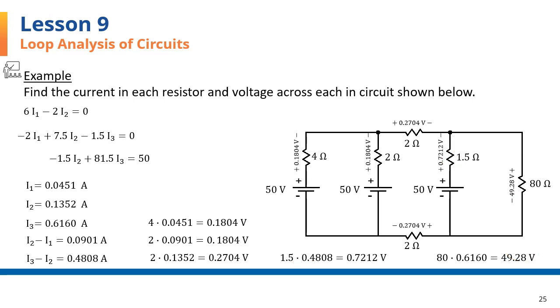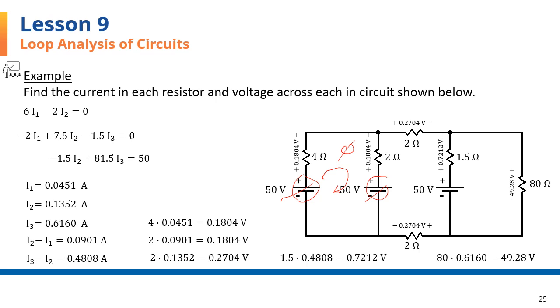To check our calculation of these voltages, we can verify that KVL is not violated in any of the loops, of course within the rounding limits of the rounding errors. Let's look at the first loop. I'll go clockwise direction again. There's a rise of 50 volts and a drop of 50 volts, so they cancel each other out, so I won't consider those. But the other two are equal and opposite, so I have a rise of 0.1804 and a drop of 0.1804 adding up to 0, so it checks out in this loop.